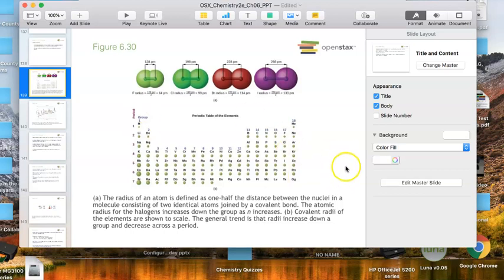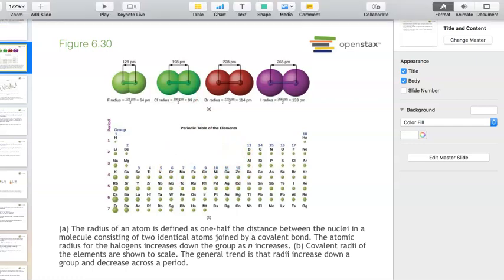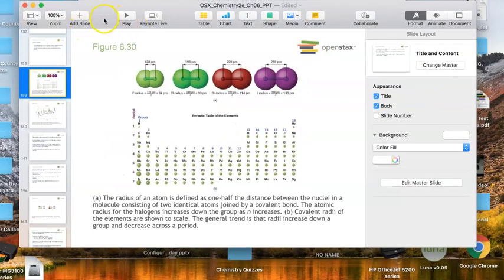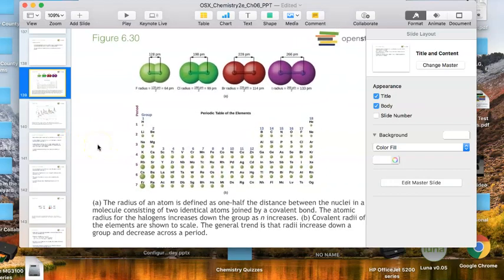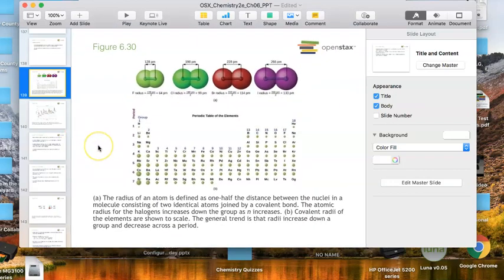Now this picture pretty much shows you what the trends are. These are periodic trends. When we look at the graph we're about to look at, you might say to yourself, well, it's not going to show up. There are some exceptions, and that's true. So don't get bogged down by the exceptions. In chemistry, there are a lot of exceptions. I'm not going to be mean to you and give you a bunch of exceptions on the test and expect you to memorize those things. I'm pretty fair when it comes to those types of things, unless I mention it specifically. Don't worry about exceptions so much.